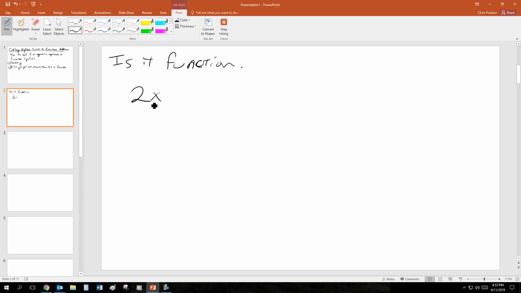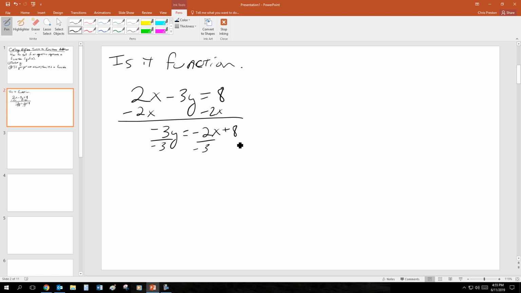So say 2x minus 3y equals 8. Is that a function? What I do is I'm going to solve for y. Now that doesn't mean make x anything. That just means get the y by itself. This is like those linear or literal equations we did earlier in the semester. Solve for a letter. So 2/3 x minus 8/3. This is a single answer for y. It has two parts, but if you plug a number in for x and do that calculation, you're only going to get one answer. So this is a function.